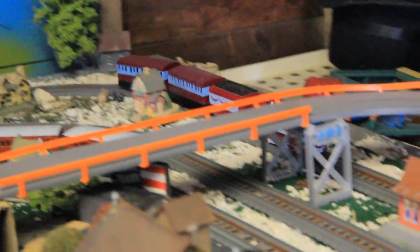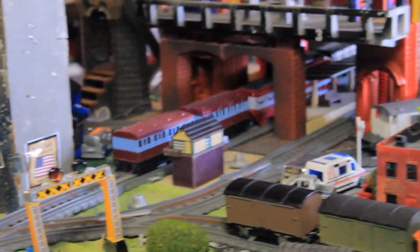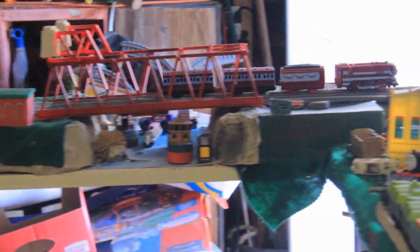So here comes Caitlin racing along the track super fast. Well, not really super fast, but fast enough for a high-speed train. Here she goes over the Vicarstown Bridge.